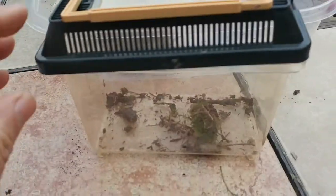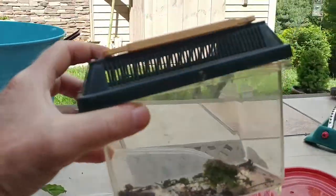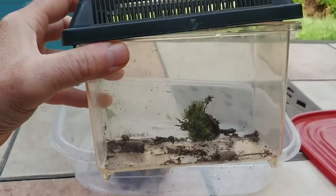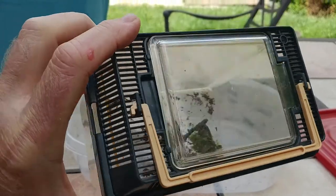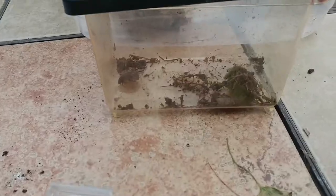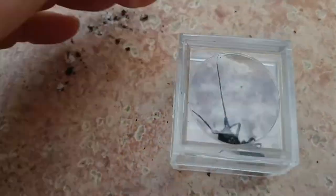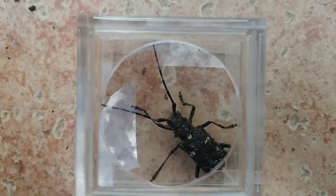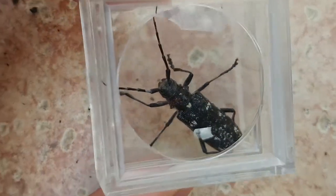I found this guy walking around on my back porch yesterday, and I put him in one of my plastic terrariums, which is great to have around the house. And these are great because you can see your specimen inside easily, and there's easy access to them. And they're really, really well ventilated. It's always important to keep organisms well ventilated. And I'm going to keep this guy just for today. And when I finish, we'll take him out in the woods and put him on a tree. I've got him in a bug box right now, and I'm going to take him out here in a minute.